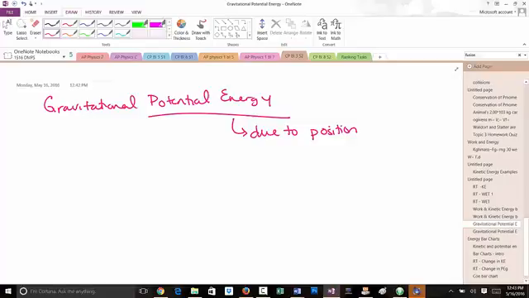When I lift the frog from here to here, am I doing work? Yes, indeed I am. At this moment right here, how much kinetic energy does he have? 0. At this moment right here, how much kinetic energy does he have? 0. So even though work, which equals the change in energy, we got 0 here, we got 0 here, something must have changed if I have indeed done some work. And the thing that has changed is his gravitational potential energy, or his potential energy due to the position away from the Earth.